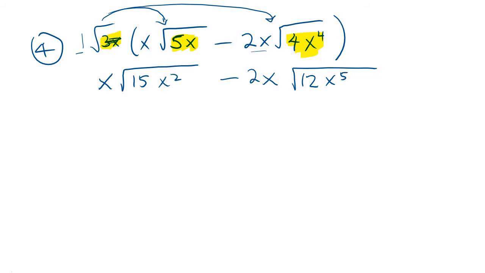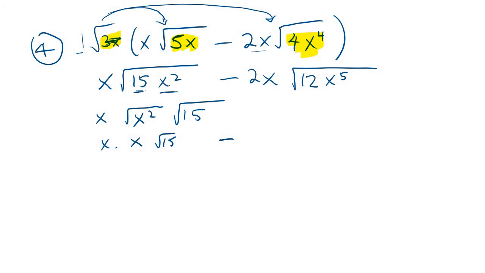All right? Now, the left side can be simplified because this x squared can be simplified, but the 15 cannot be. So we need to write the square root of x squared times 15, and break it into 2 like this. The 15 goes to the right side. The x squared goes to the left side because it can be simplified. Now, square root of x squared is x, and then this is square root of 15.